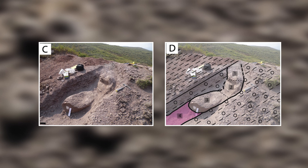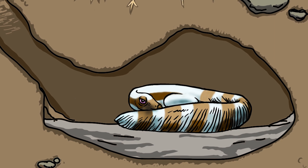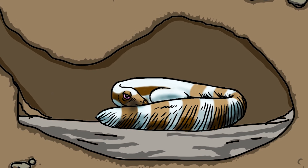Martin was confident that these rock formations were burrows, because they were very similar in structure to a burrow he had described in the United States. Found in Montana, that burrow contained dinosaur bones within it, specifically belonging to small ornithopods — small ornithopods just like Leaellynasaura. The connection is uncanny. Burrows would have been crucial for the survival of dinosaurs during winter that were too small to migrate, functioning as a warmer place to sleep, a safe haven from predators, and possibly even a nest to raise the next generation.